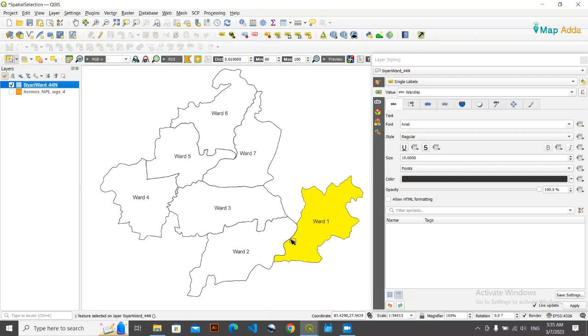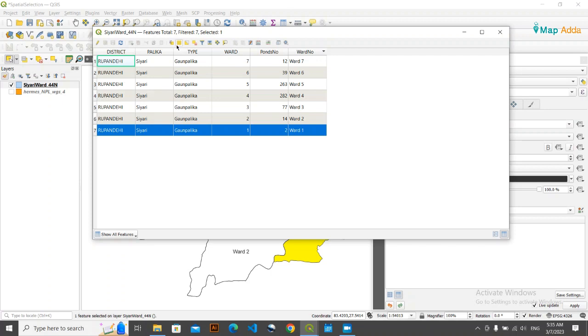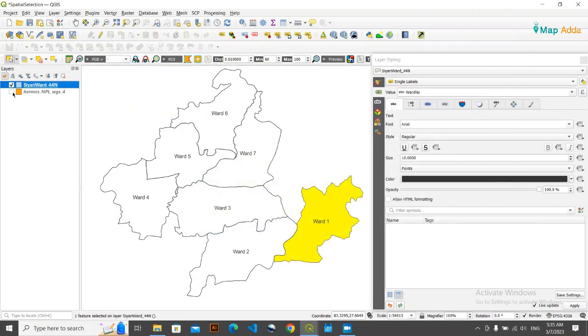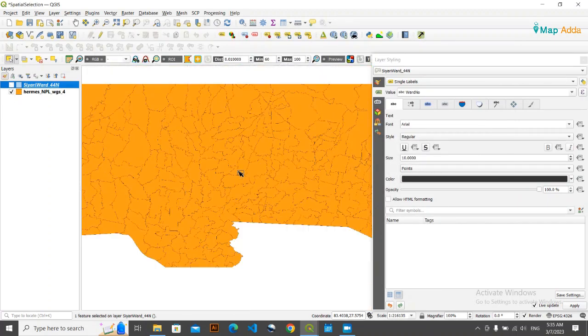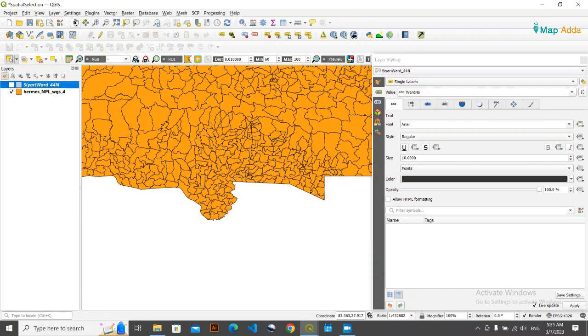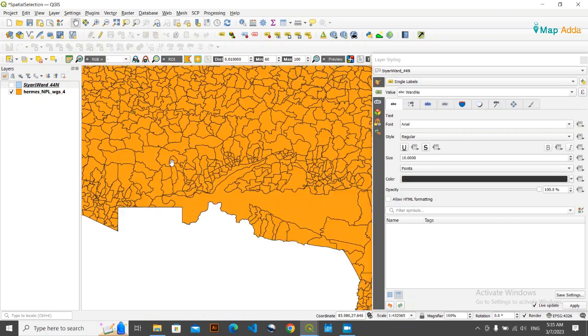Now I would like to show you a case study where you can use this kind of expression. This kind of expression is particularly useful in cases where the features are more complex. Suppose you do some analysis. Let's close this and just open it here. This is actually the ward data. This data I am showing you here is ward data of whole Nepal.